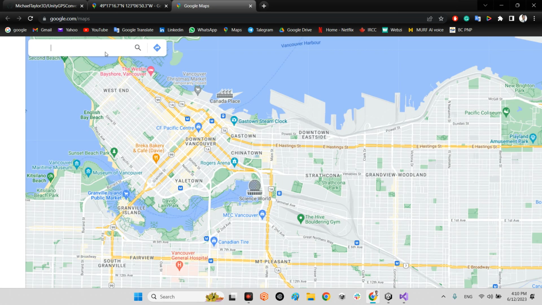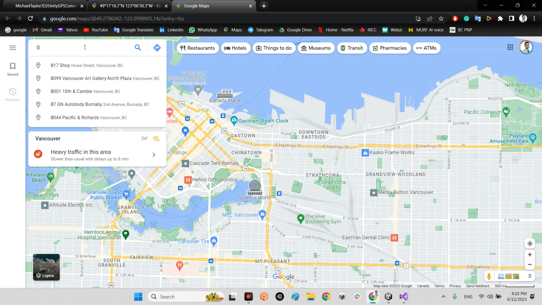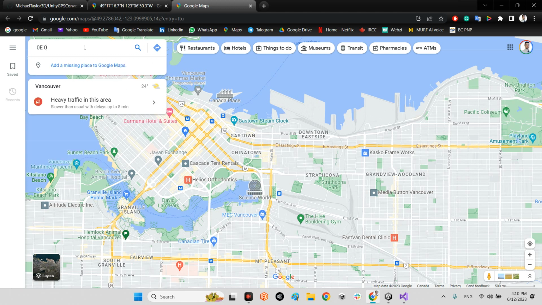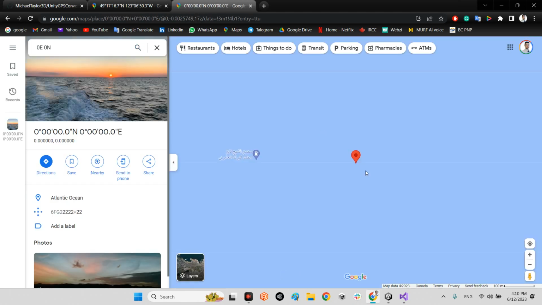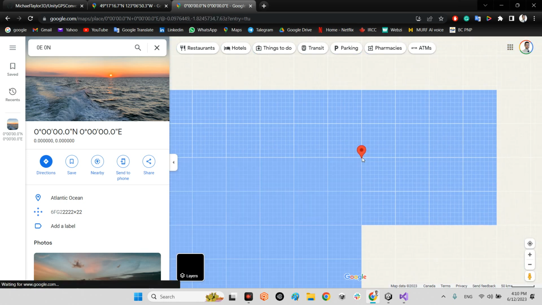In the world, the 000 is, I believe, yes, here. Look at this. The position is 000. It is south of Ghana in West Africa.